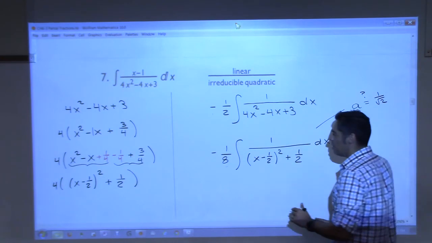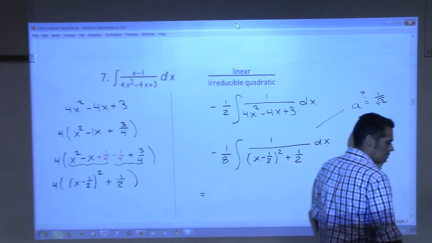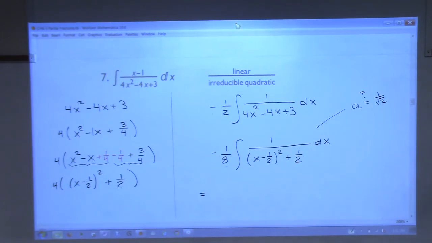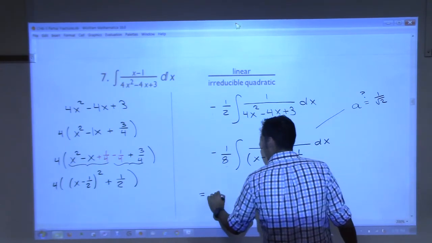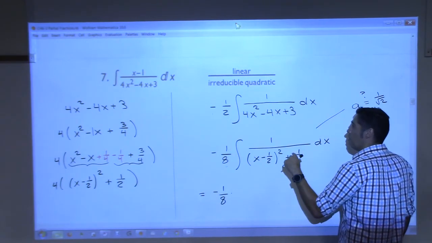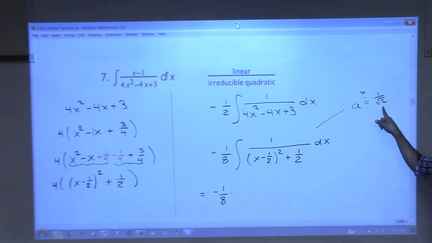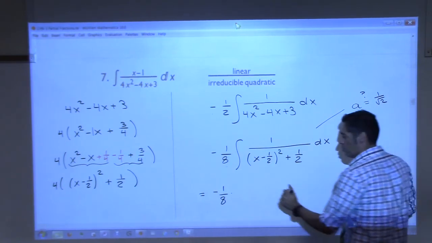Okay, I'm going to formula number 17. Going to formula 17. No, we both thought A was something else. You got it? Okay. All right, so just this integral is going to be negative 1/8. Formula number 17 tells us that it will be 1 over a, right? 1 over a. That's a. So what's 1 over this? Just root 2. It flips it. So we get just root 2.